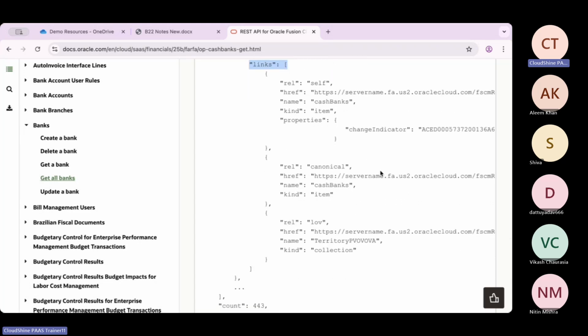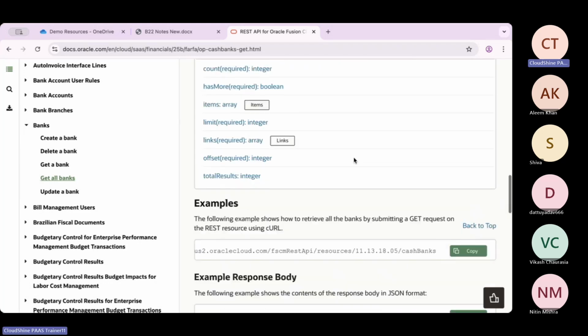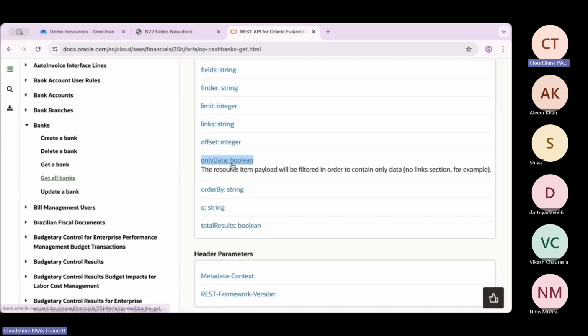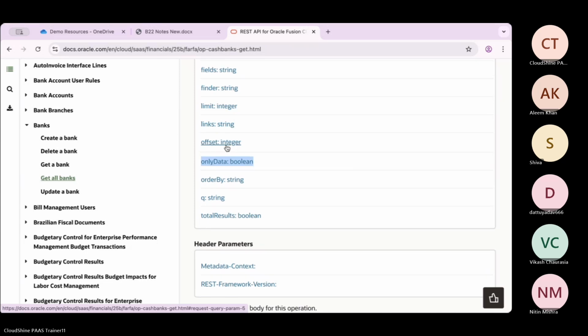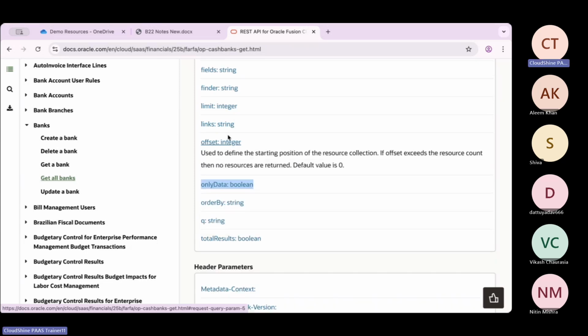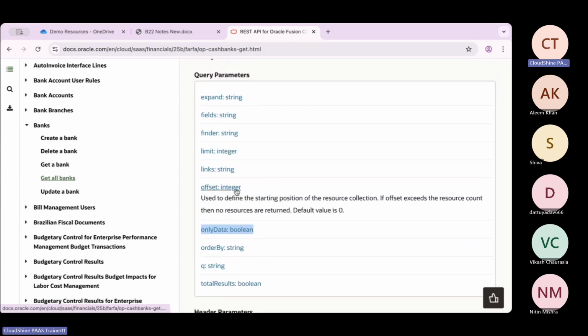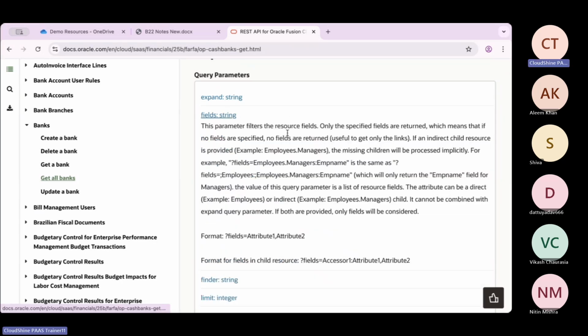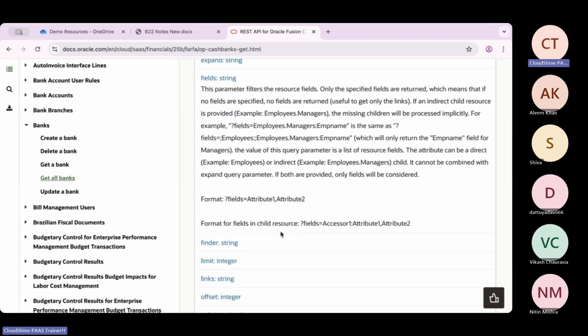So if you want to get details about those things as well, then we can simply go here, go into this href, get the URL, invoke that and get the data related to that specific thing. That's on the links. So if we want that or only the data, we can choose. Similarly, this offset and limit I will explain in a while. And then fields, right? What are the different fields that we want to see in the response?